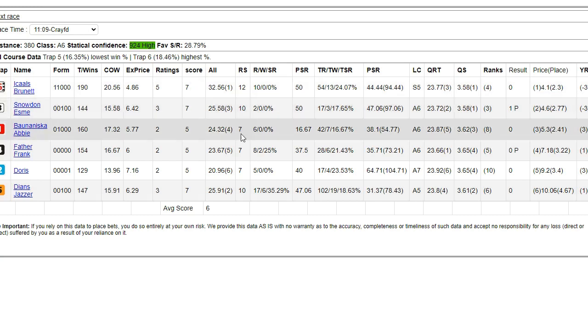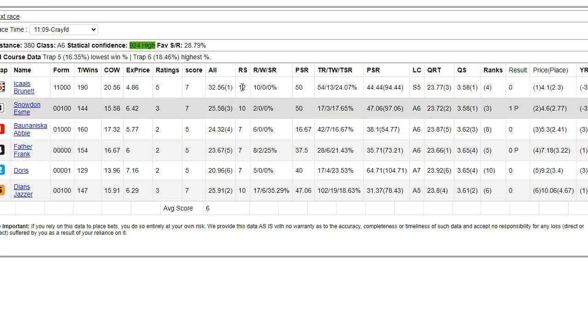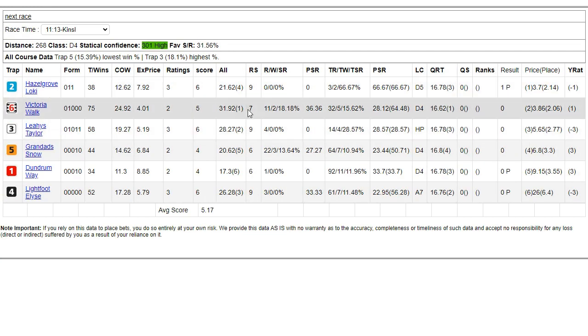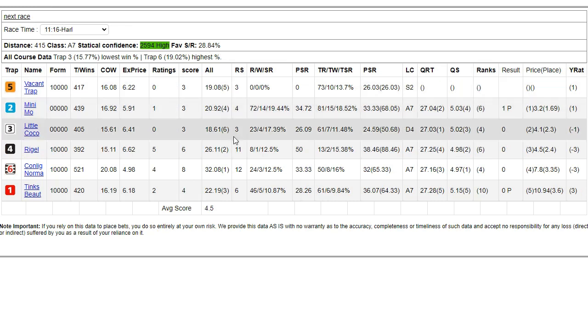We'll try and do the whole card for today. It might take a little while. 12, 10, 7, so we wouldn't have been on that one because the price is too high. 9, 7 and 9, so we would have been on that one, so it's another winner. 3.86, so nice price as well, wasn't too much liability.